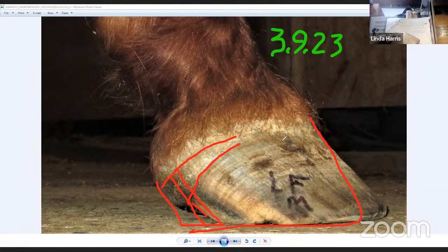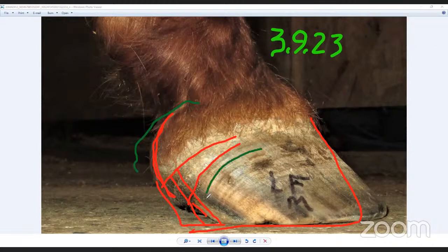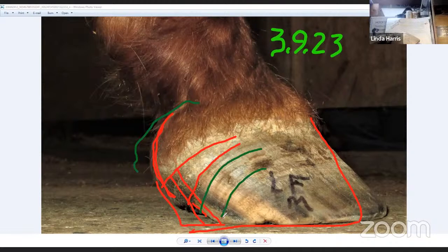So right away, we see that everything has just gone forward. Now, two things can happen. One, the hoof capsule is literally growing forward, or two, it's growing forward and the bulbs are expanding out the back. See, because they were never meant to be pulled down like that. Bulbs are supposed to look more flat like this. See, more like that. That's your cartilage. That'd be your true cartilage right there. Anyway, so we know it's all pulled down, and you can see the rings too. See the rings? Like so. Now the hairline here is straighter.